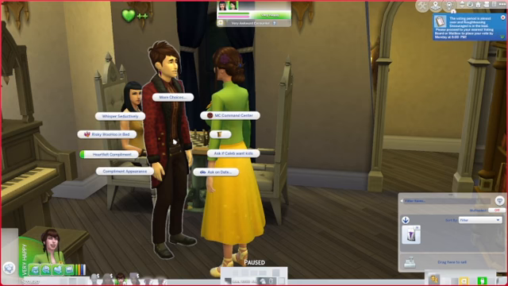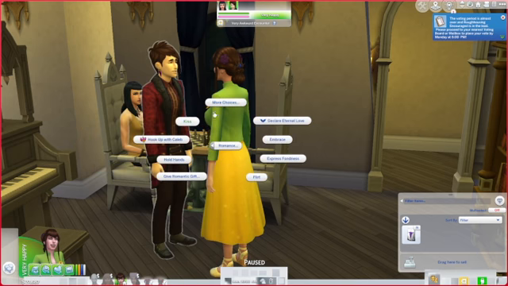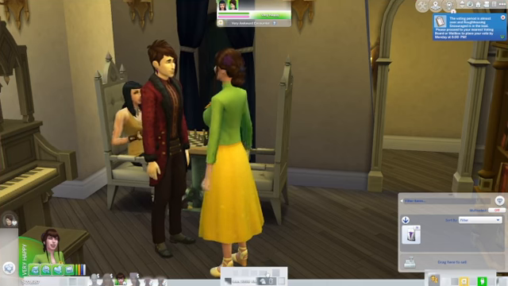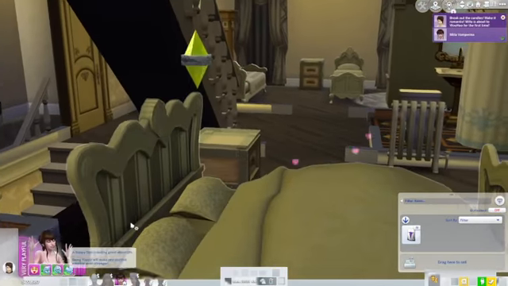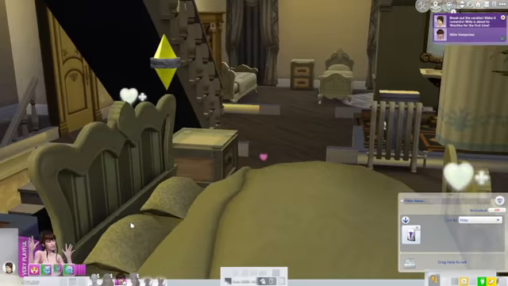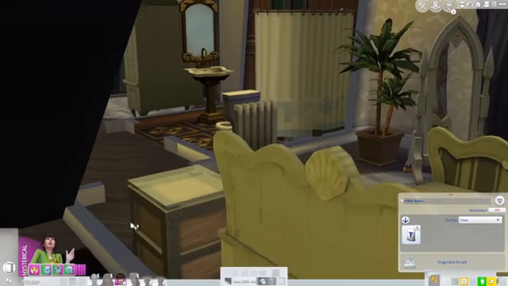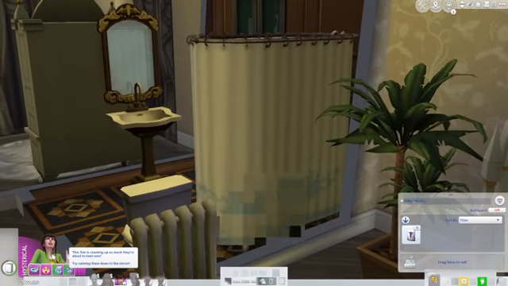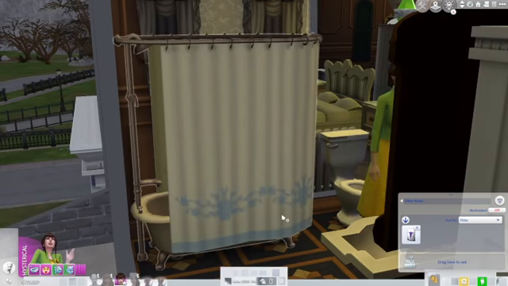Okay, so we're gonna try for a baby. I'm just gonna pray. Let's try for one. Oh? Okay, how am I still hearing the woohoo music without them woohooing? Game, fix yourself. Go ahead and take the pregnancy test and hope for it.